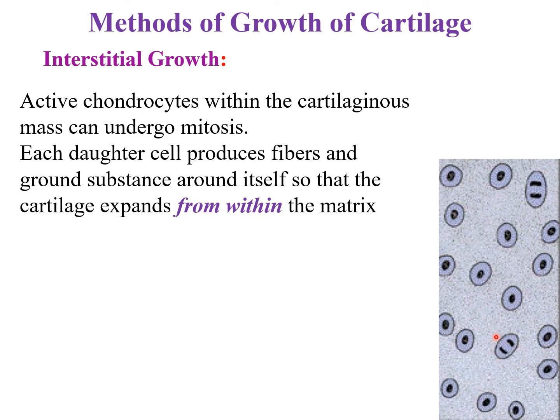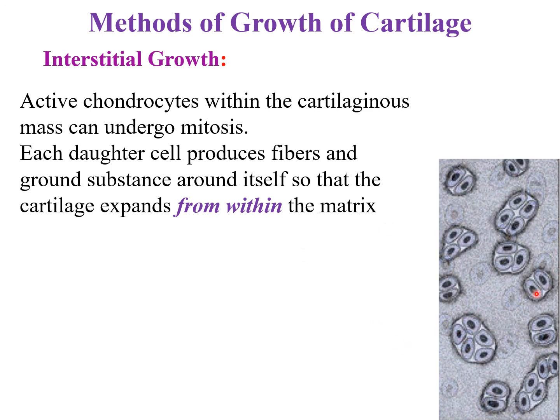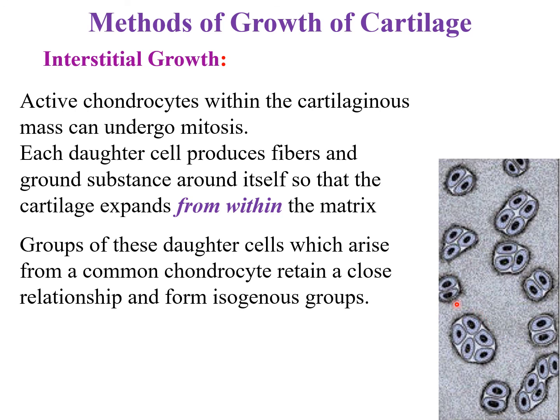When cartilage grows from within, that is by mitosis of the cartilaginous cells to form these isogenous cell nests, this kind of growth is known as interstitial growth. So interstitial growth is when the chondrocyte divides by mitosis and forms isogenous cell nests of more daughter cells. Initially, the daughter cells share a lacuna, and thereafter, with the secretion of matrix, they tend to disperse from each other. So this mode of growth of cartilage is known as interstitial growth. This is in contrast to the next method of growth, which is appositional growth.